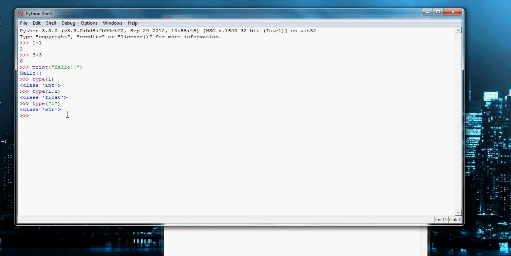Now, when it comes to assigning variables with numbers and whatever else, you can just do this. A equals 1, B equals 2, C equals 3, so on and so forth.